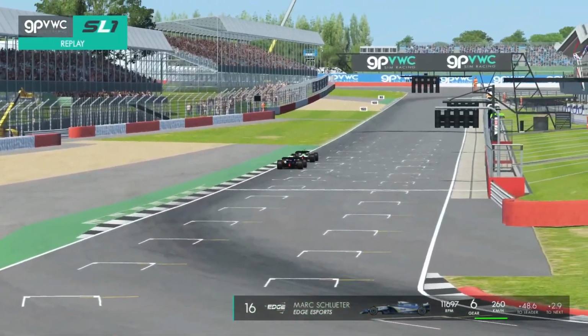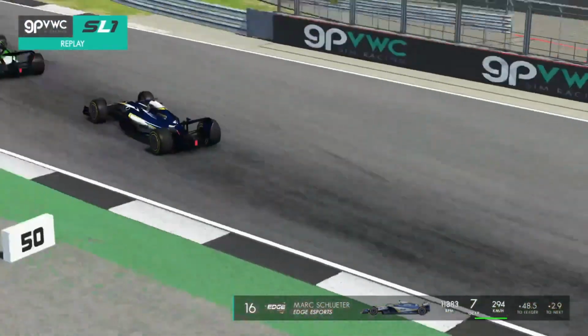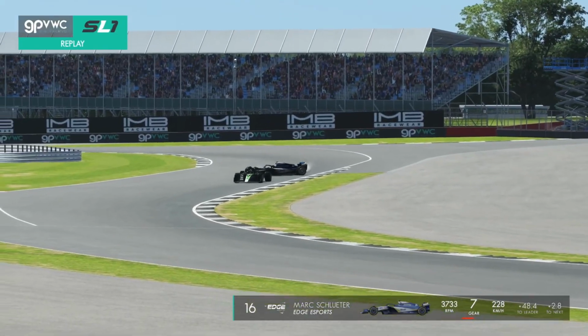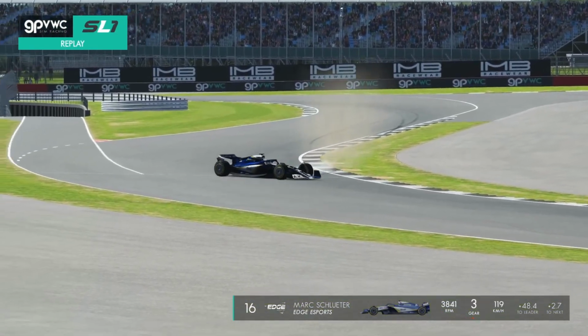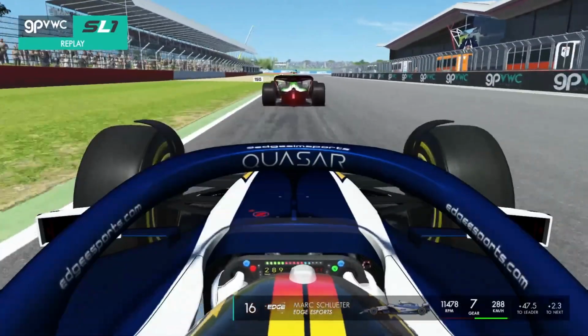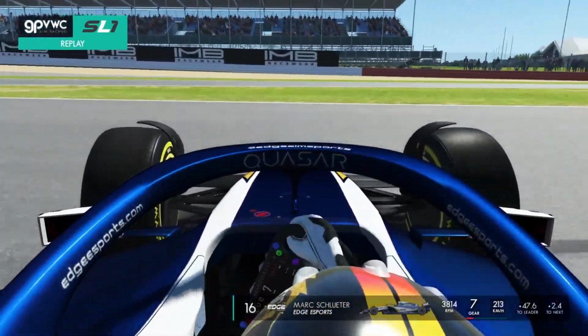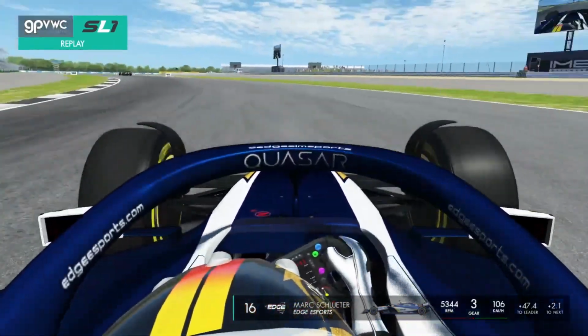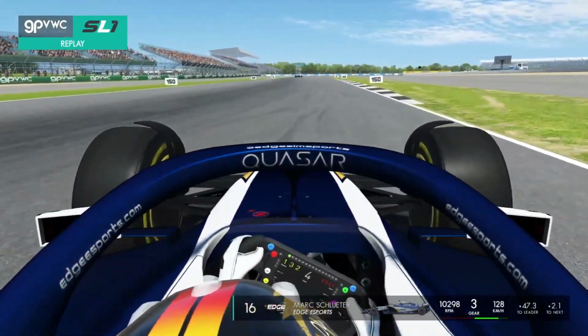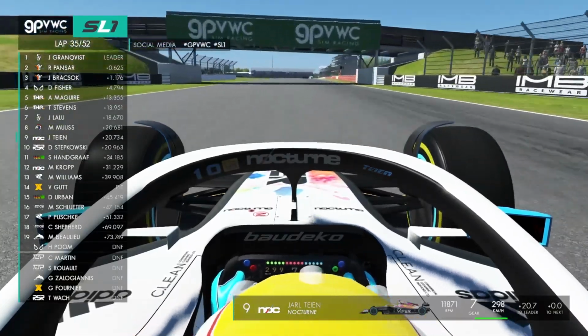This is Mark Schluter, who, well, we really haven't mentioned since that first lap collision. Let's see if he can get himself back into the points. Oh, no. Well, that won't help, will it? Big spin. Gathers it up nicely, but that won't have done his tyres any good. And coming into this round 2nd in the championship, he may be coming away from this round with no points whatsoever. He would be absolutely gutted if that were to be the result. You only have to use 2 compounds of tyre, so there is no obligation.